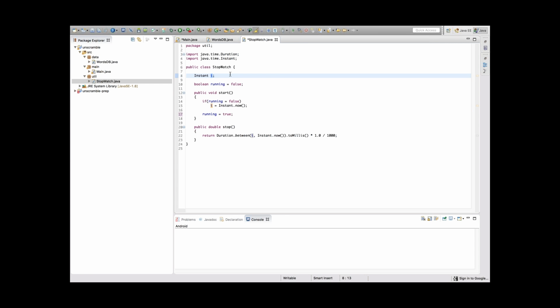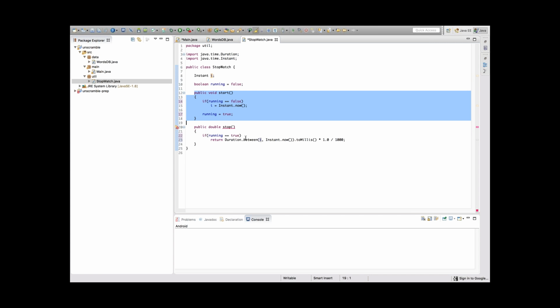What we have to do is prevent the user from calling the stop method instead of letting him do whatever he wants. So we will return the number of seconds only when running is equal to true. And I should have used double equals here, not single equals. And if it is equal to true, that means the I value has been set. The I value will be set only when the start method is called here, right? Based on this logic, if running is equal to true, we are returning this.